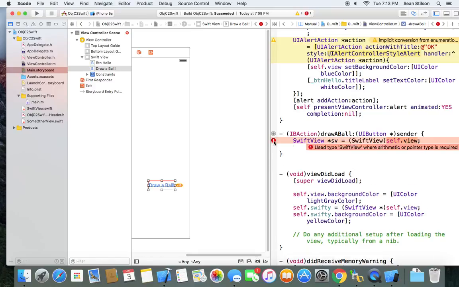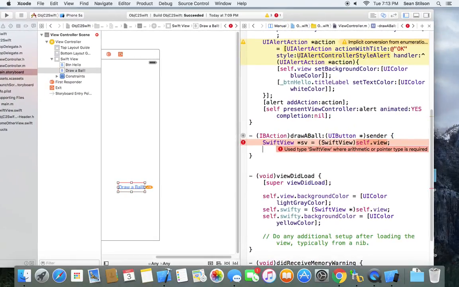It gives you a really nice error: use type Swift view or arithmetic or pointer type is required. You're like, what in the hell is that? So that just means that it's not a pointer type. You need that. That makes it a pointer type. All Objective-C objects are pointers, except for the primitives, which are not objects, like ints and floats and stuff like that. All right, so it needs to be a pointer type.